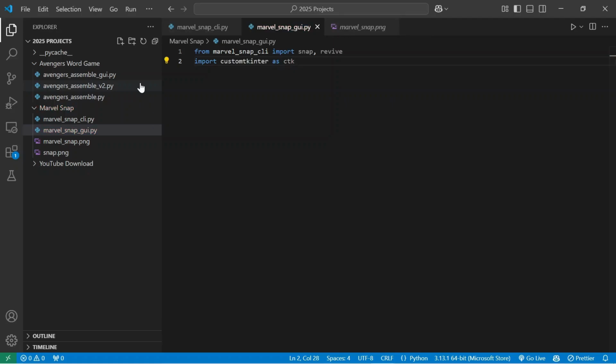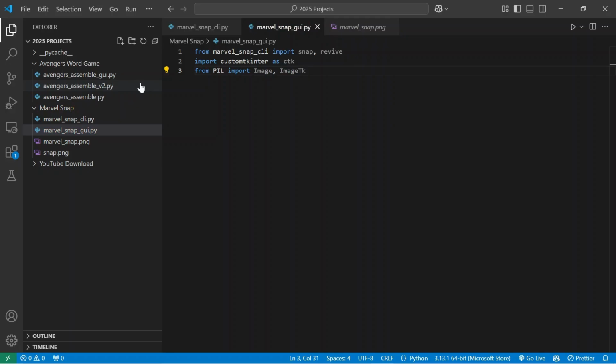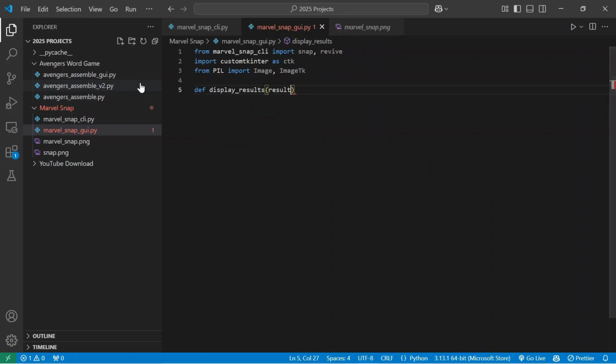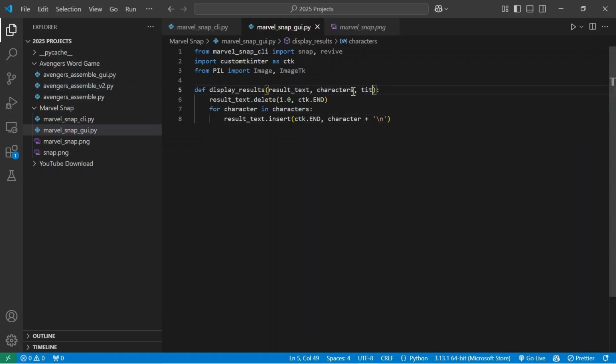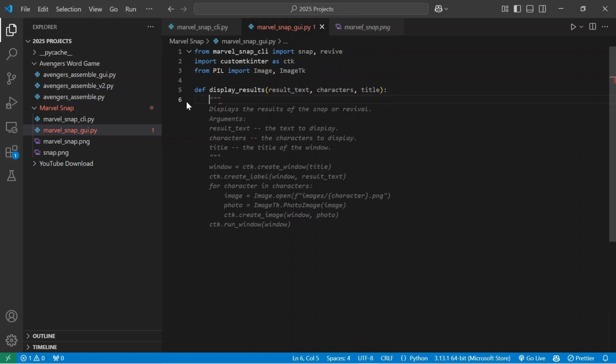We also need Image and ImageTk from the Python Imaging Library, which will help us load and display our Marvel Snap logo. We also have to work on the display results function, which takes 3 arguments: the result text, a list of characters, and a title for the window. Pretty much this function will be crucial to displaying the outcome of the snap in a clear and user-friendly way.